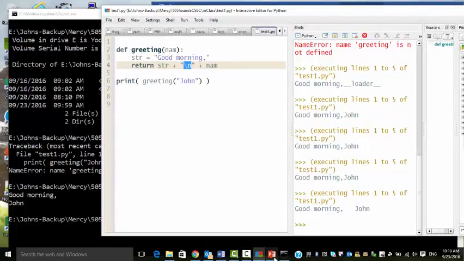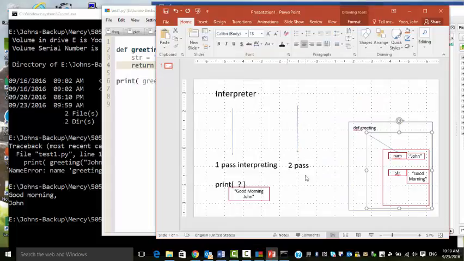Let me bring up my explanation here. This is the multiple passes of interpretation. Usually, multiple passes are available in compilation. But as I said from the beginning, Python is not a compiler, it is an interpreter. An interpreter usually provides one pass only.